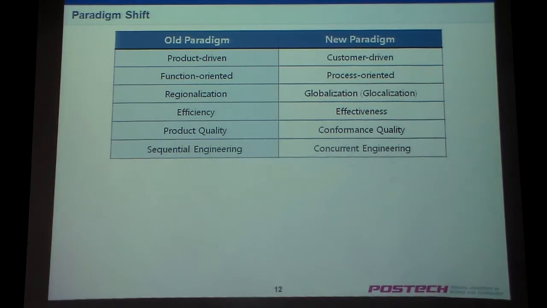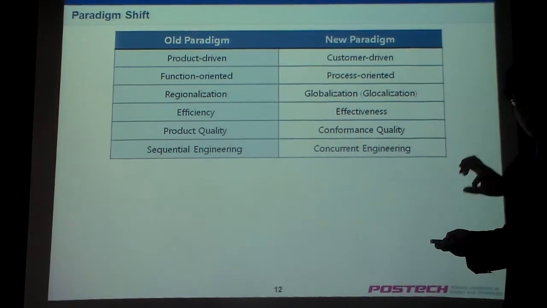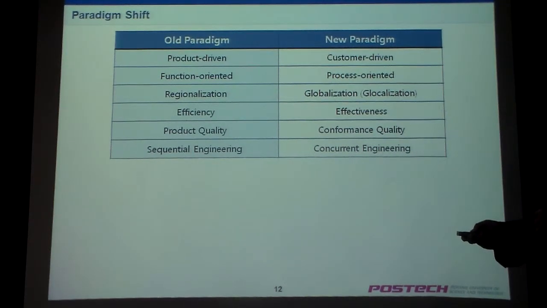And sequential engineering and concurrent engineering. Sequential engineering is more like you design a product, then manufacturing, and then field maintenance, so it is more sequential. But in concurrent engineering, all kinds of functions must collaborate and coordinate with each other. So when you make a design of a certain product, you have to consult with manufacturing people and marketing people too. So all kinds of functions must be coordinated, which is similar to the process concept.